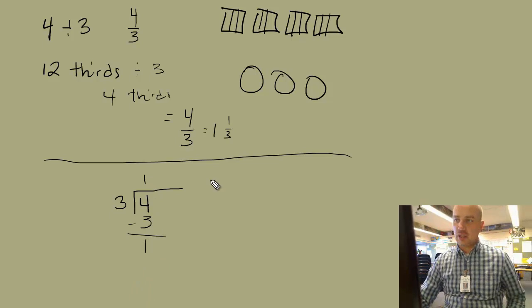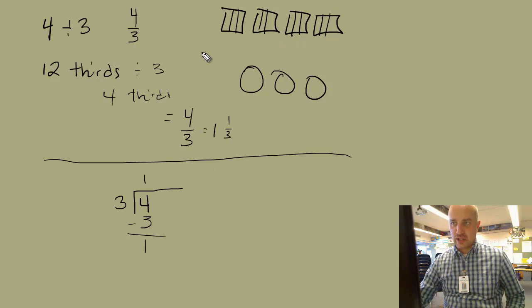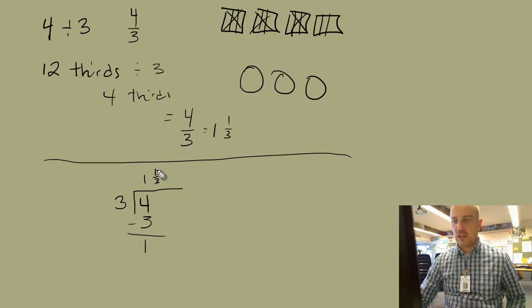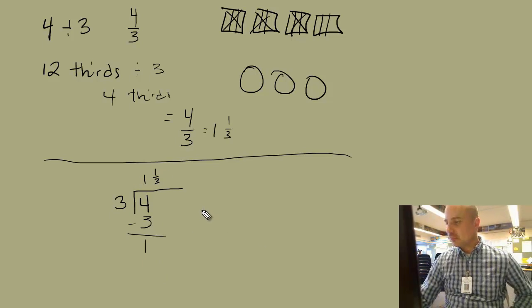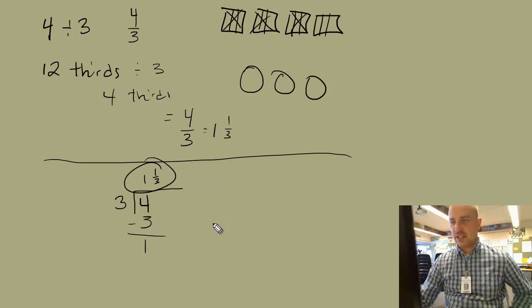And what this 1 represents is the 1 left over, because I used 3 crackers, or 3 squares, or 3 wholes. I used these up, and I still have this 1 left over, right? And this 1, I still need to divide into 3 pieces, I still need to divide it by 3. 1 divided by 3. So I can say simply that my result would be 1 and 1 divided by 3, right? Or 1 and 1/3. That's where we're going with this.